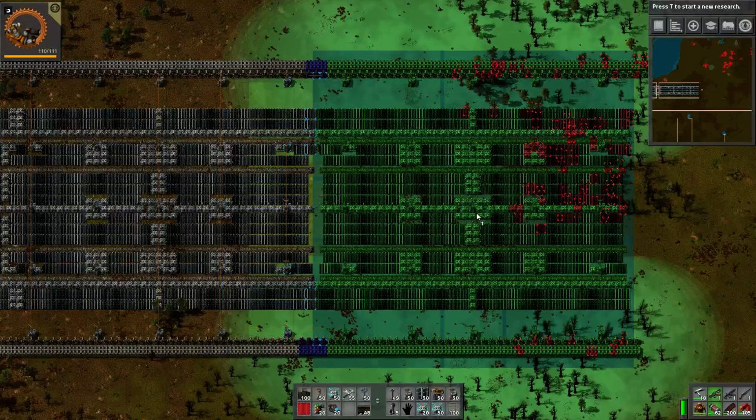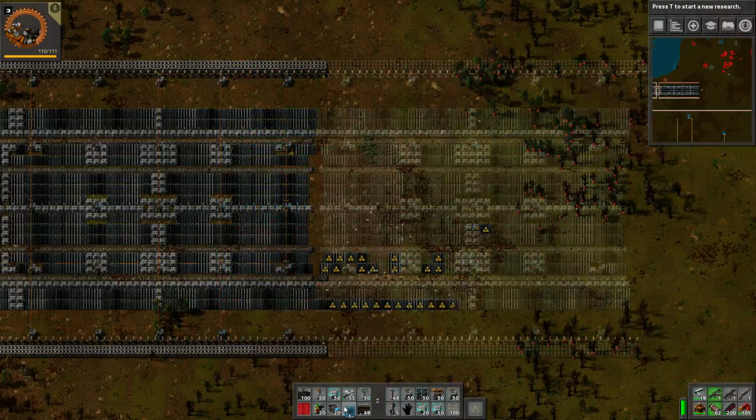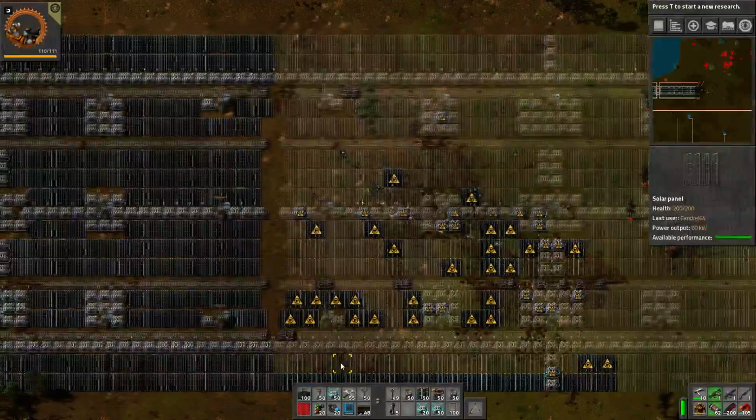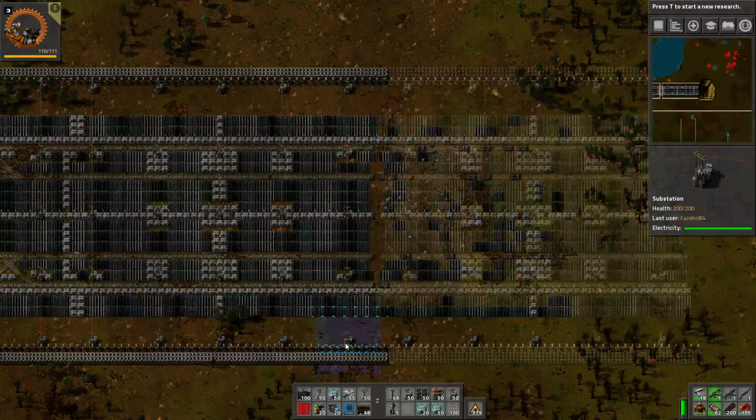Let's see what we have here. Right about there. Yeah, that looks about right. We'll have to fix the track attachments, but you know we can make it happen. Let's get through here before we get trapped.